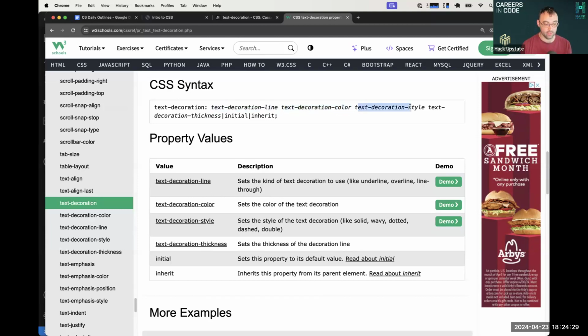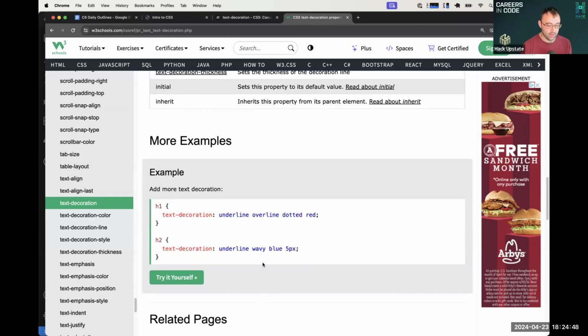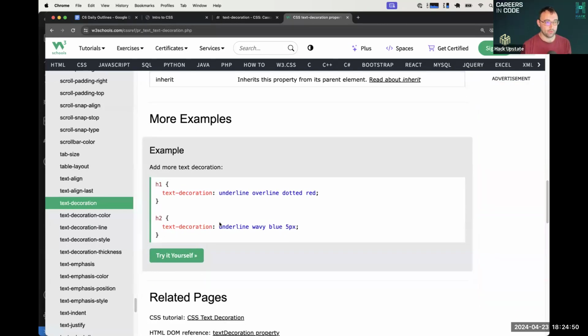What style of the line do we want? We can even get down to the thickness of the underline. I can confidently say that I've never used anything other than line through and underline for text decoration, but it's kind of cool to see all of the different things that you can do there, and they show you some more examples.